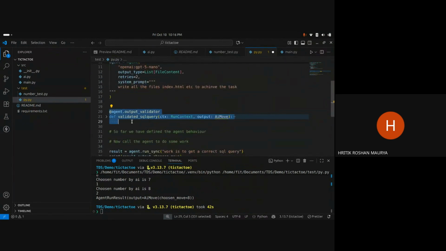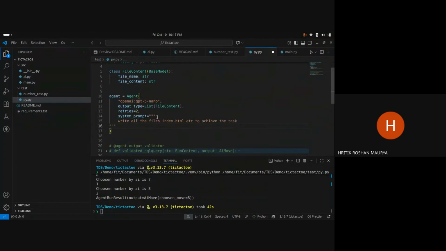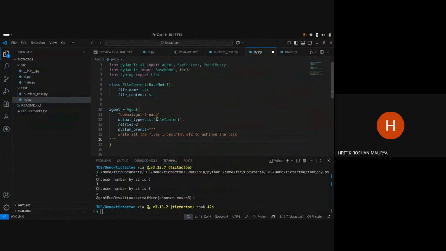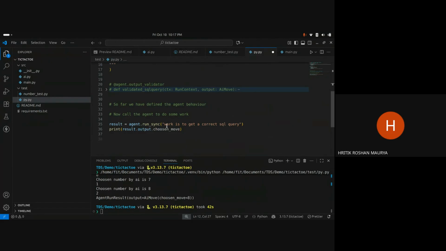For now, let us remove this validator function, or let us comment it out. So it will give me the file contents, and here I want a Tetris game. Okay. And what I can do is, I will have a list of files, which will be in result.output.